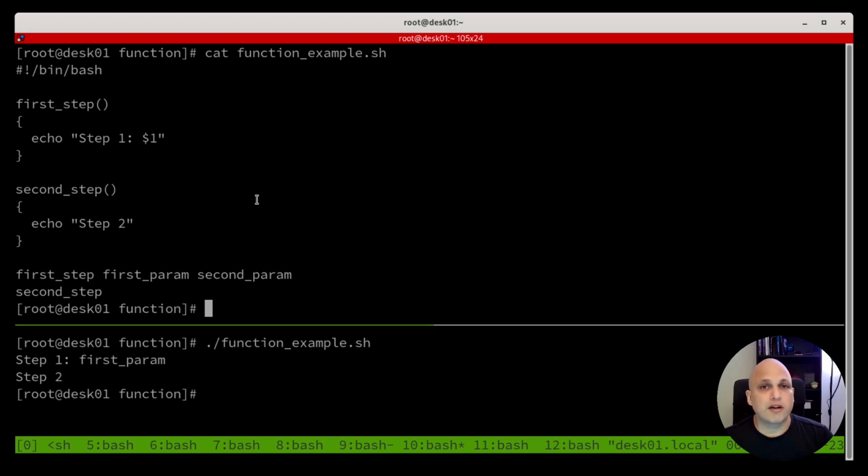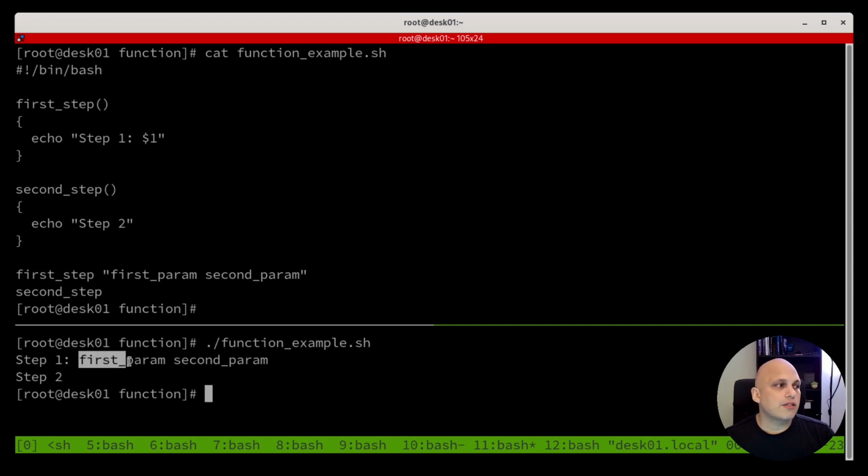Or there is another way. This is the second way. You can see that I'm using double quotes. Basically, when we encapsulate using double quotes, and I can use single quotes or double quotes, then check this out. My $1 will contain the two pieces of information, even with the space.